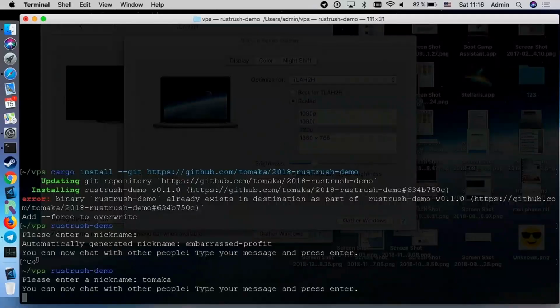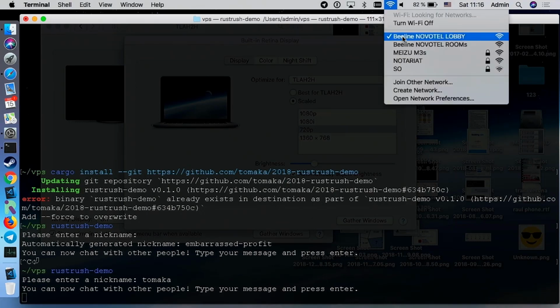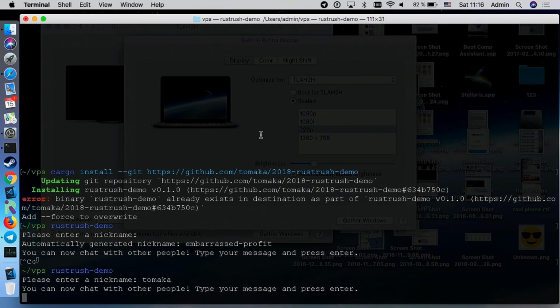So the way this demo works is it's going to find people on the local network using MDNS. So I'm connected to the Novotel lobby Wi-Fi, but I expect MDNS to not work properly here necessarily. So I also created a bootstrap node on a server, so it should just work if you launch the demo. Everyone should be able to connect to each other. That's not decentralized since I created a bootstrap node, but that's a workaround because I don't think the Wi-Fi here is reliable. And also many people are on different Wi-Fi.